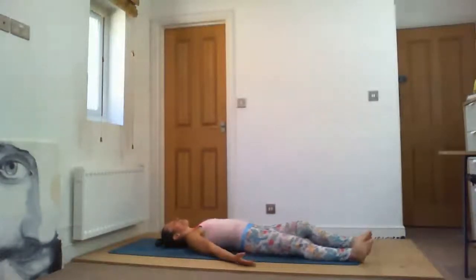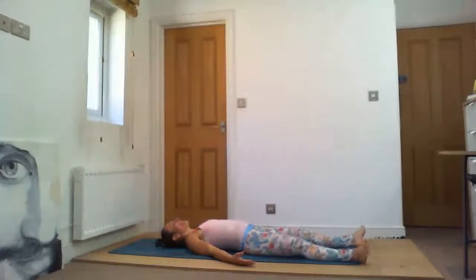Bring space in between your legs and your arms. And now, guys, beautiful, well done, and take rest. Release the muscles in your body and bring your attention back to your breath, in and out from your nostrils. Release the control over the breath. Let the breath go back to its natural pace. Feel the body releasing over the mat.